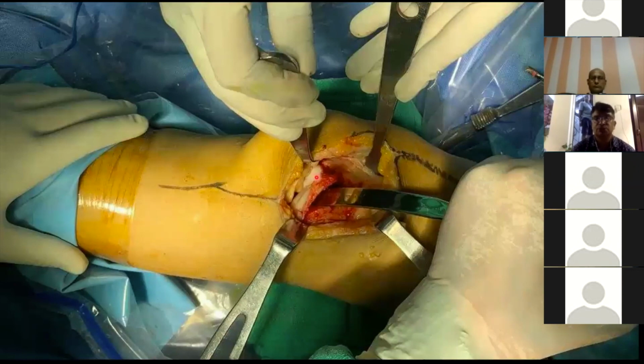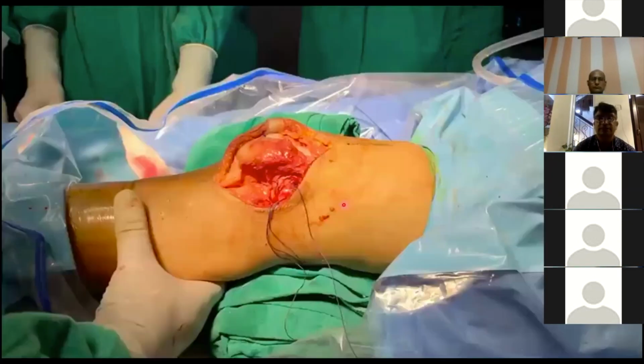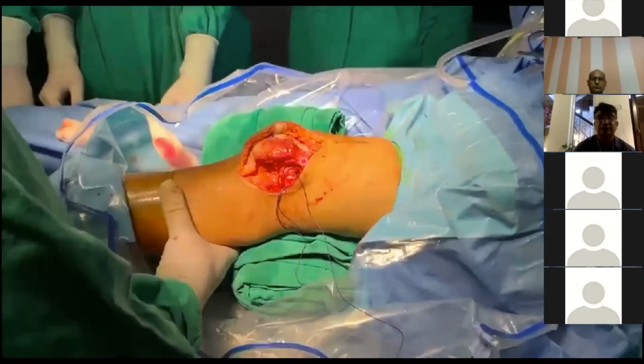I'll not go into the detailed steps of the trochleoplasty, but this is the trochleoplasty we have done in this particular case. We have excised the bump from here. Now this is the cartilage flap which has been elevated, and once the sulcus has been created, this will be put back so that a new sulcus, the trochlear groove, has been created. So the patient received trochleoplasty, and then at the same time we did the quadriceps, superficial quad technique, and reconstructed the MPFL.